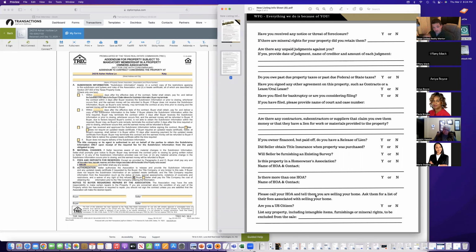Exclusions. That's when you take them back around the property and you say, listen, guys, anything that's attached to the property that you want to keep. Almost every time their knee-jerk reaction is no, you can have it all. That is not an acceptable answer to me. I get off the table and I say, let's walk around your house and let me explain exactly what this means. I say, those blinds? Nope, I don't want them. What about grandma's curtains? Actually, grandma did give them to me and we'd like to keep them.